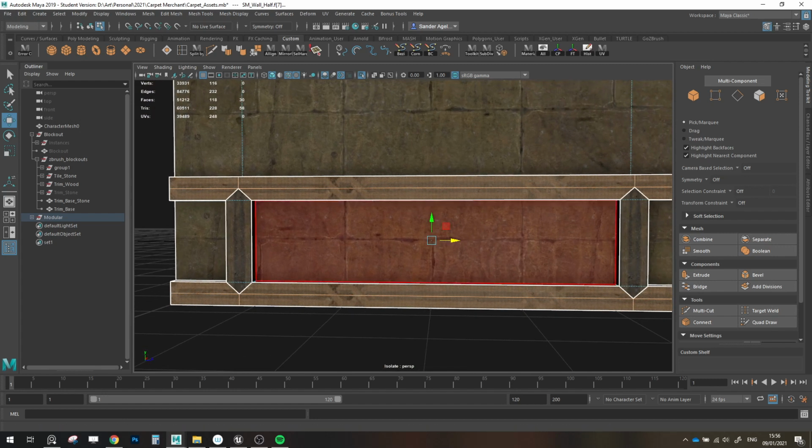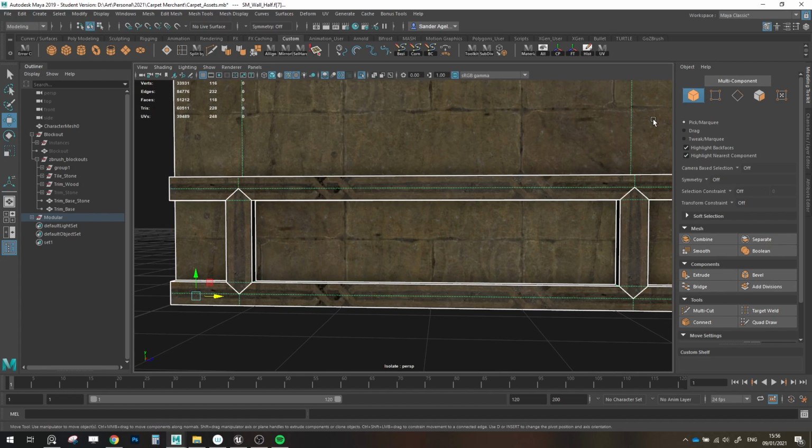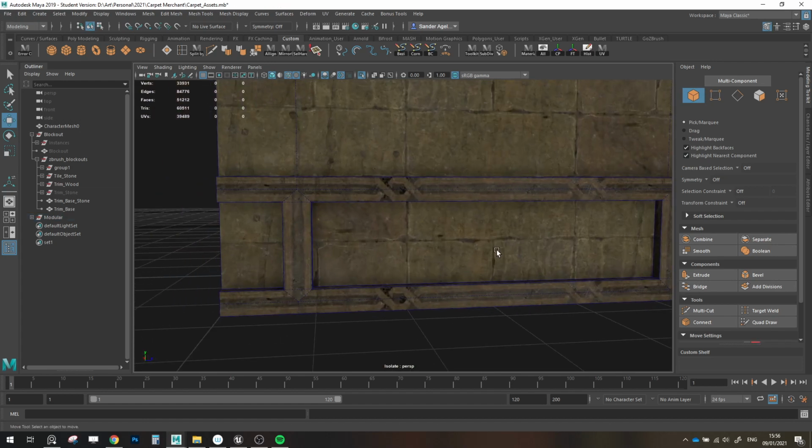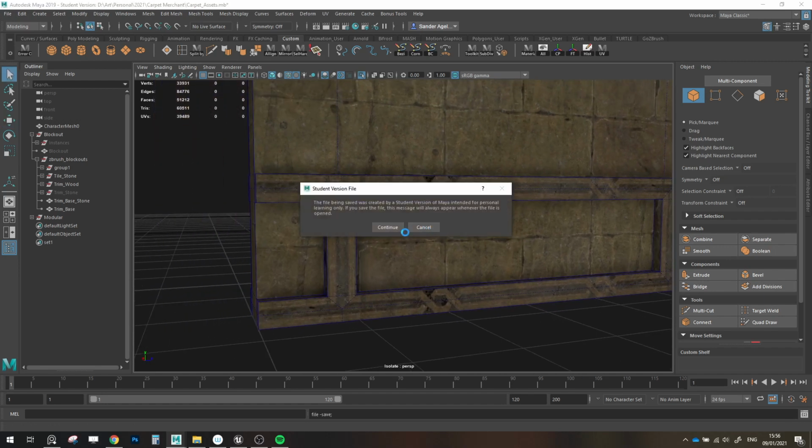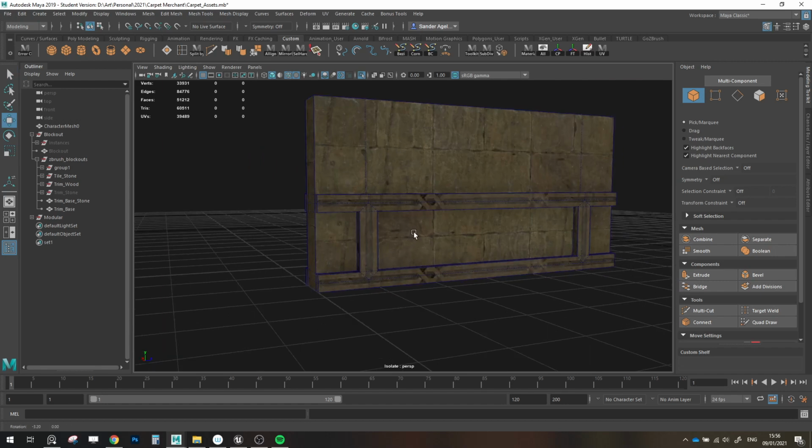Okay, so if I aligned them and put it in the middle. And there we go. Now it does work. Yeah, that was the solution. So now all these shapes perfectly follow each other.